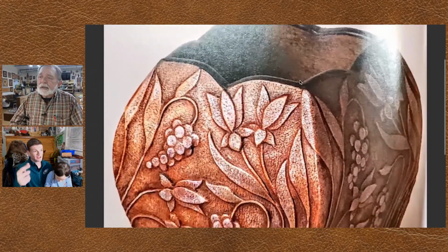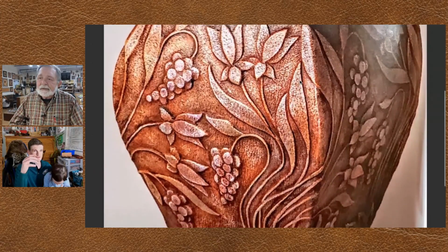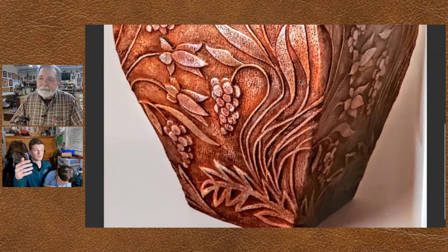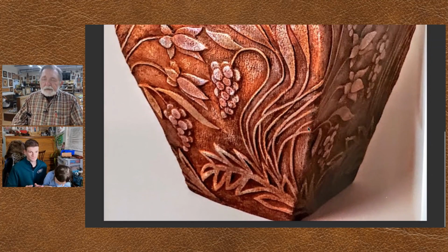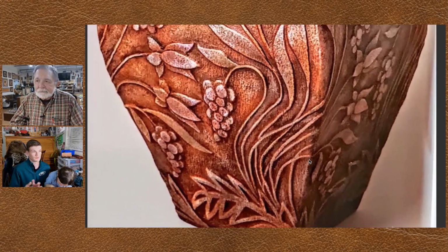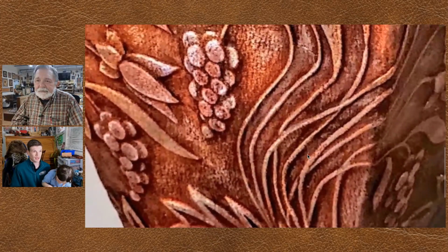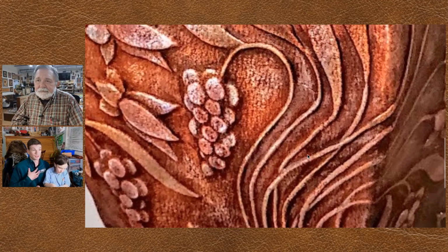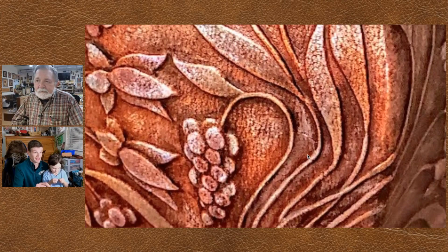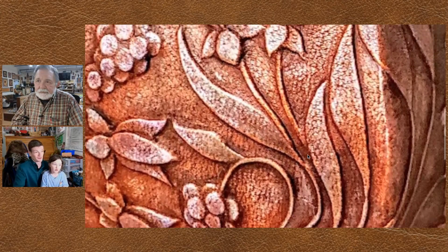And again, the textures on there are the things that have been catching my eye, this amazing texture. I mean, it's replicating Japanese ceramics. You're looking at very similar Oriental art styles here, Japanese vases and plates and dinnerware and decorative stuff like that. The Japanese are very good at that. But for her to be replicating those and taking inspiration from those and making it out of leather is just a whole other thing.